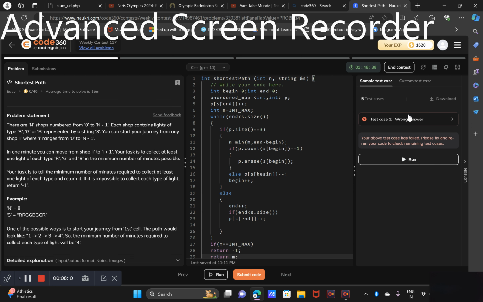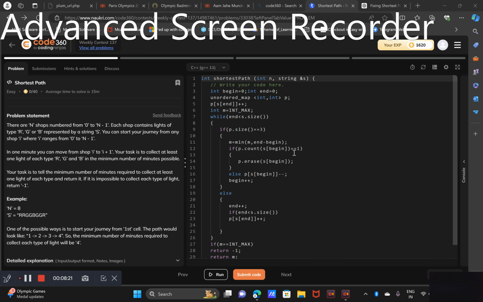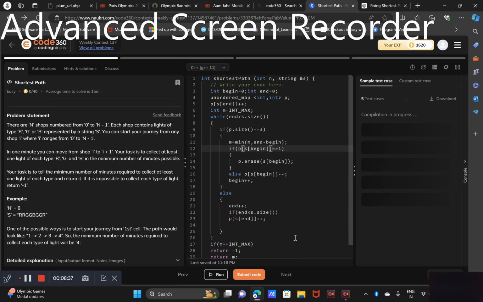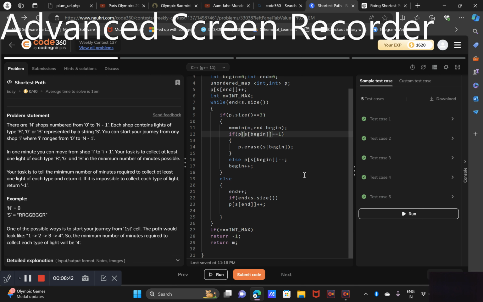So it is the wrong answer by that. What? Let me check it. Actually, the problem is, why we have to check whether count will always be equal to 1. We have to check the value stored at the index. Sorry, that's the biggest problem I had. Check for this condition. Now our test cases are passing. So that's the main thing.